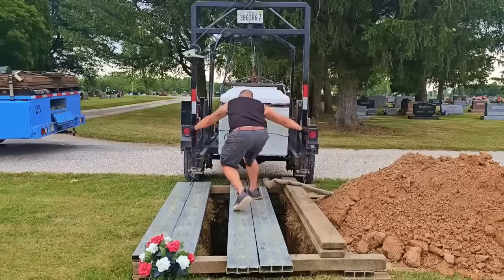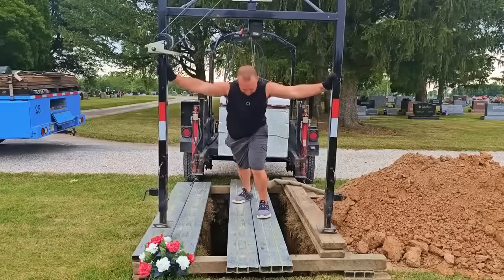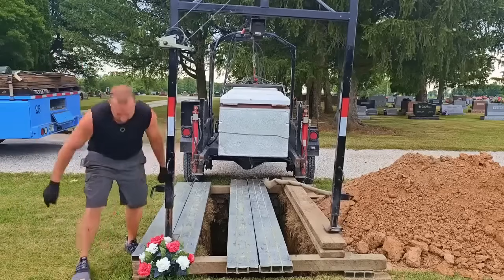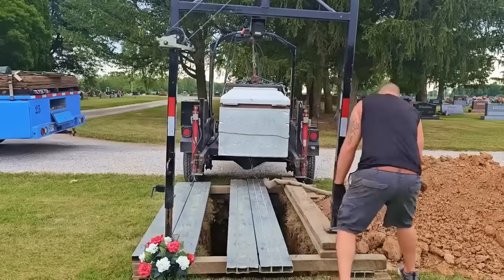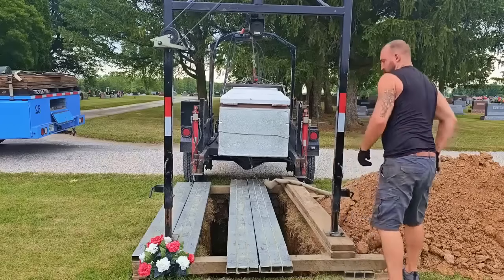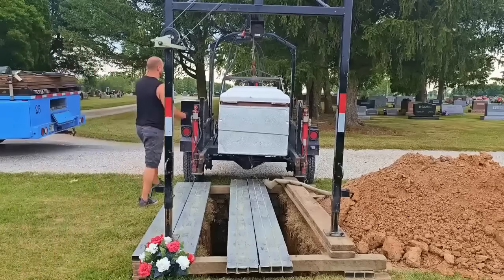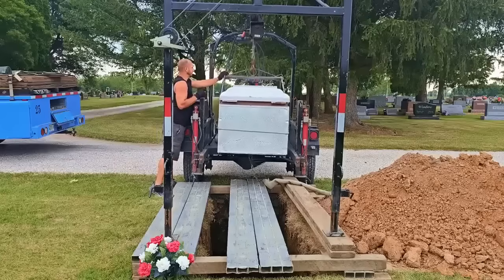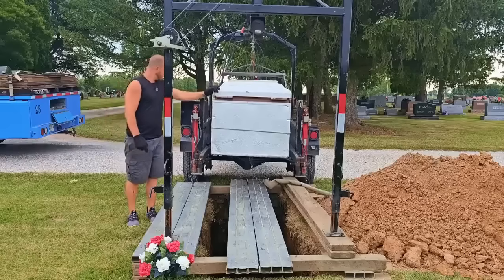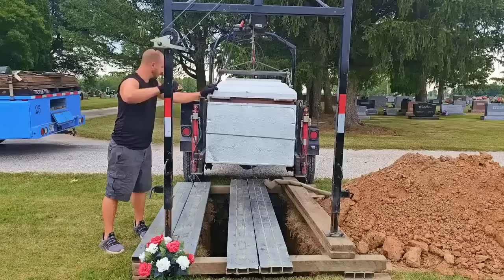This piece of equipment has 3 different hydraulic lift points that help us level out the burial vault before placing it over the grave. And while today is pretty level, this piece of equipment really comes in handy on hillsides. As you can imagine, moving around a 2,600 pound burial vault over a hillside can be dangerous and difficult. The hydraulic lift points on this Johnny Handler really help us level out the burial vault so that when we raise it up, it doesn't swing towards either side, risking pinching us between the bars or just having the vault slam against the side and crack the concrete or even chip the paint.